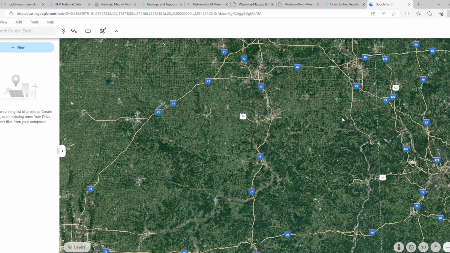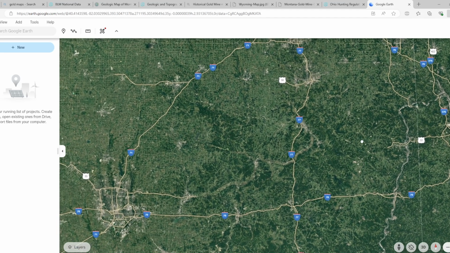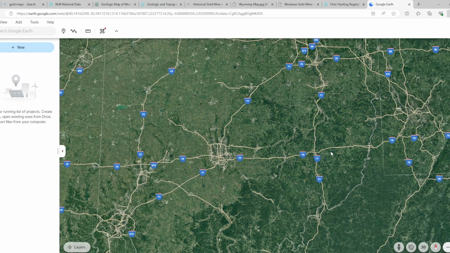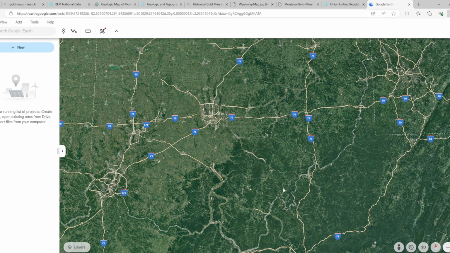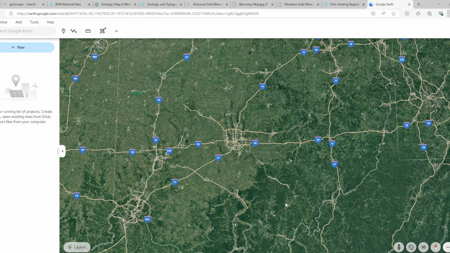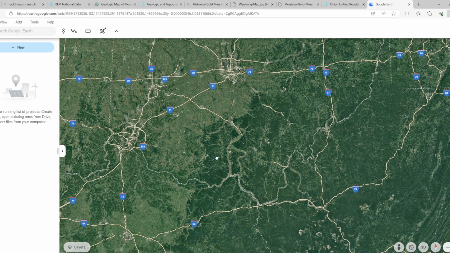Naturally, a lot of this is private property. Now, I have some spots, like here in Ohio, you're allowed to prospect public lands. State parks are off limits. Like the Wayne National Forest, I think, I forget, I looked a long time ago, but with a lot of the Wayne National Forest being unglaciated, I don't really go down there too much. But they do charge a small fee to run a sluice box. I think it's like 15-20 bucks.